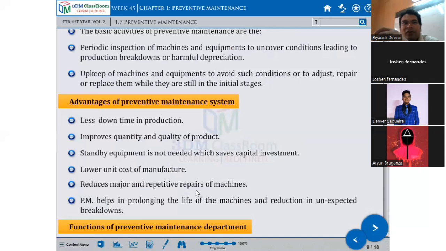But if you do the preventive maintenance regularly, you can save the unnecessary cost of that pump. It means you don't require a spare pump or spare assembly. In some industries, like the hotel industry, there is a spare chiller. The cost of a chiller is very high. If you are maintaining everything with proper preventive maintenance, you don't require another spare chiller.